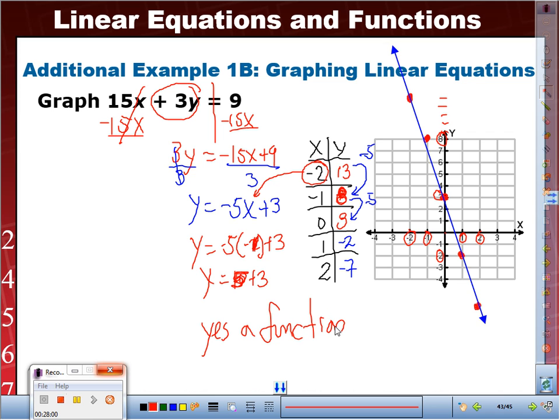Function. And how can we tell if it's a function? What can we do? Yes, vertical line test. Or, which other way, Elizabeth? What can we tell from here? Did the x repeat? No, so therefore we can assume that it is a function. If it repeats, it has to be the same y output, right? By assume, you mean most likely it is? Most likely it is, yes. Okay?